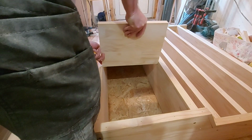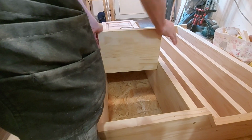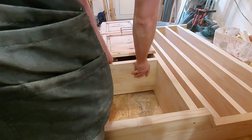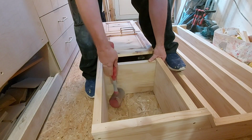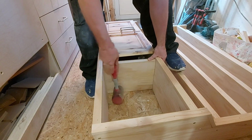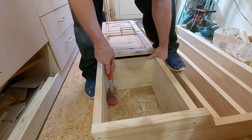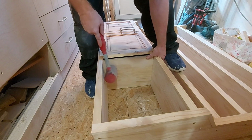So before I can fit the second door, I need to fit the upright. So I'm just putting that in place. Now, if I'd have thought about it when I was doing all the housing joints for the shelves, I would have actually cut some housing joints for this to slot into, but I didn't think about this bit, so it's just going to be attached with 70mm screws from top and bottom.